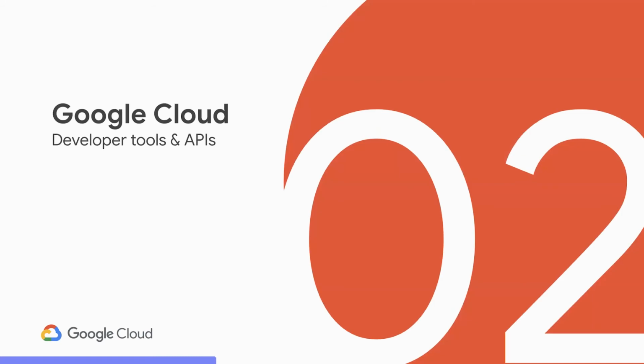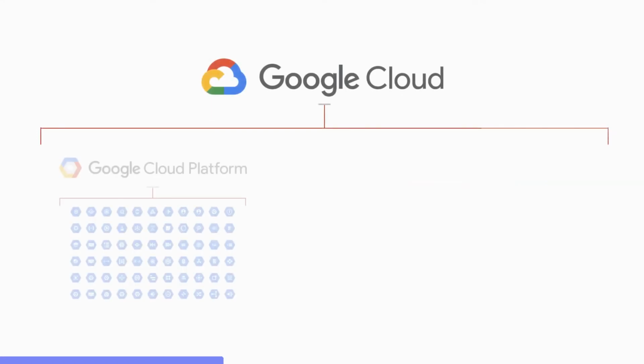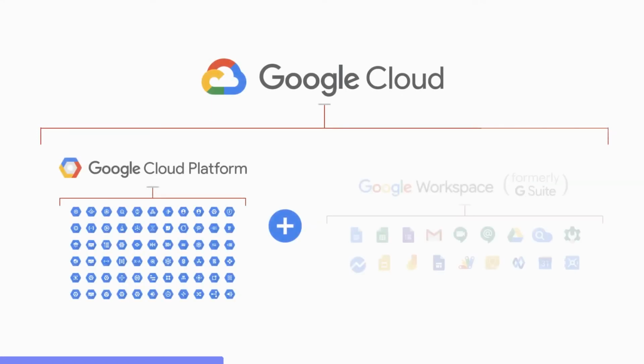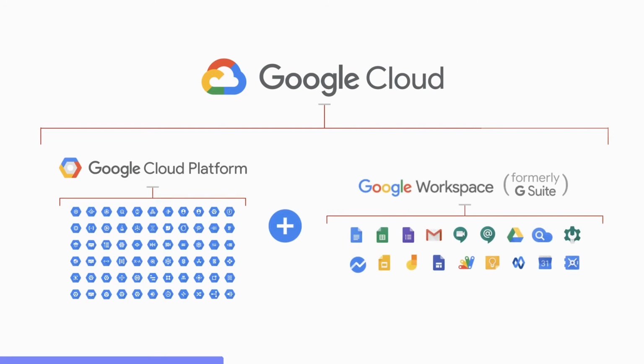Okay, so with that said, let's jump straight into Google Cloud because we are running short on time. So Google Cloud is the organization I work for. We have, again, two well-known product groups, the Cloud Platform as well as Workspace. We're going to spend most of our time talking about Cloud Platform, but we're also going to be using Workspace quite a bit.